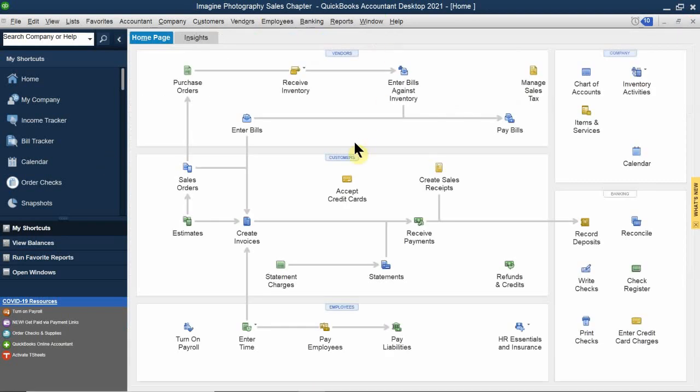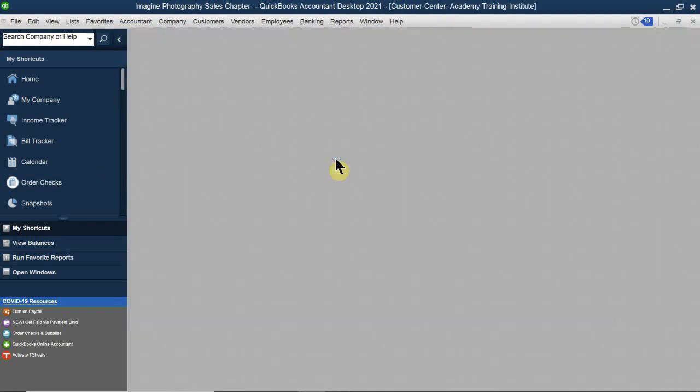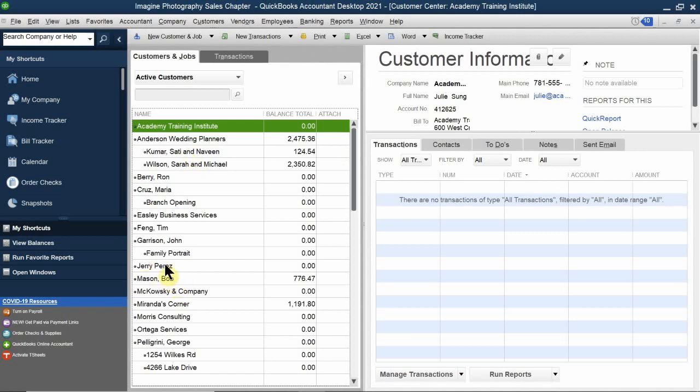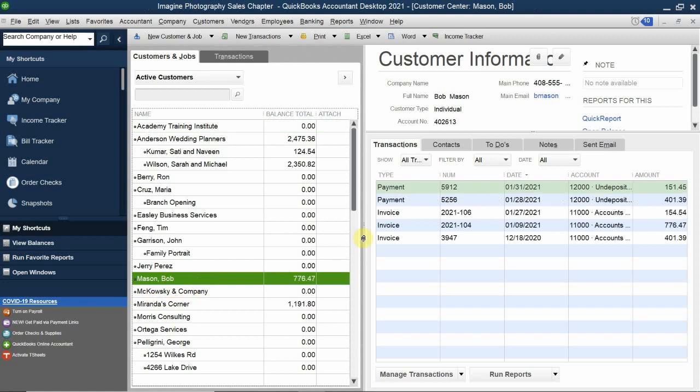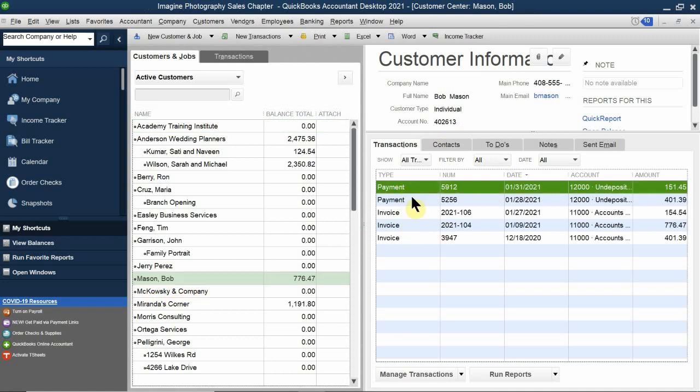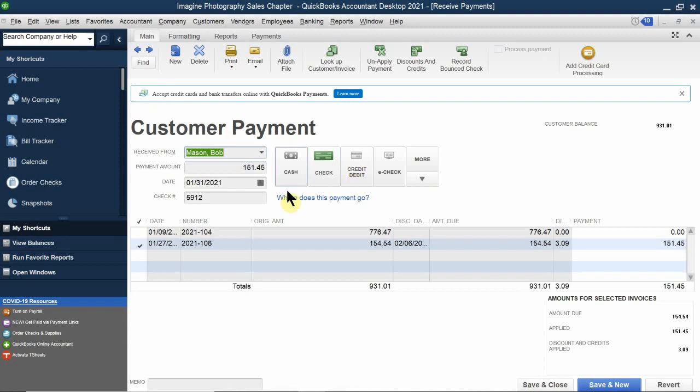You can just simply go to your customer center and locate those people. So again, we worked with Bob Mason, and here's my payment. I can double click on his payment, and here I can toggle and change what form of payment he has. That way you make an association of who paid with what. So all this stuff you can actually modify. If you remember earlier, I had him as a Visa. I went back to his profile, picked his customer payment, and I switched him to a check. And then it made my deposits all nice and sound.